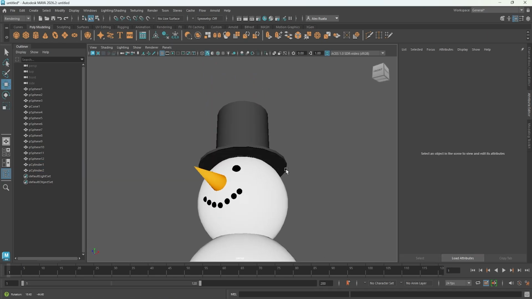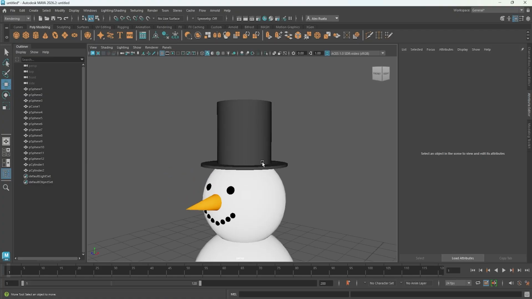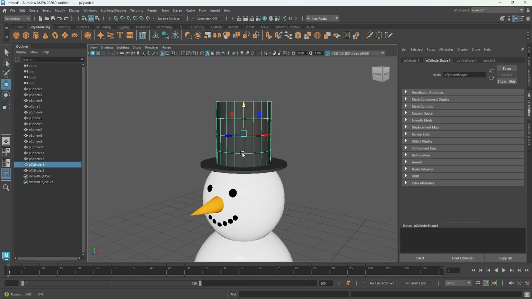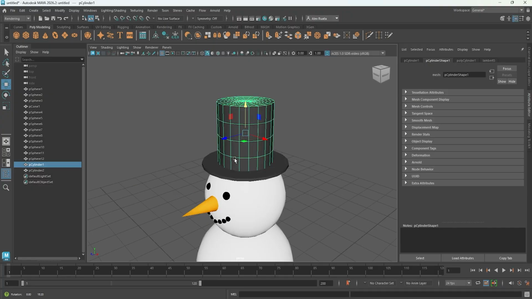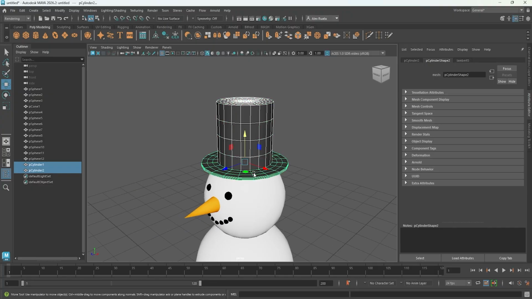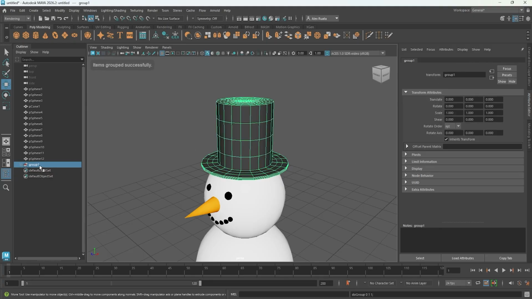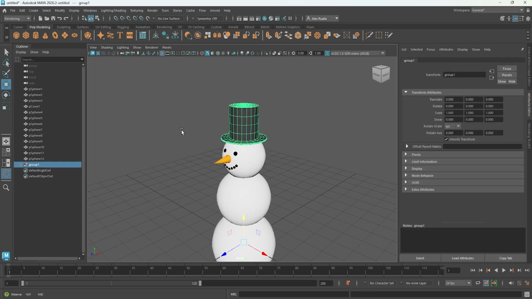I am going to want to move this around as a unit, this whole hat as its own thing. And in order to do that, I'm actually going to introduce a concept that we're going to go into more depth for next week's material, and that's going to be grouping. So I'm going to select the main part of the hat and the brim of the hat, and I am going to press on my keyboard Control G and make this a group here. So we can see this group is now this hat here.